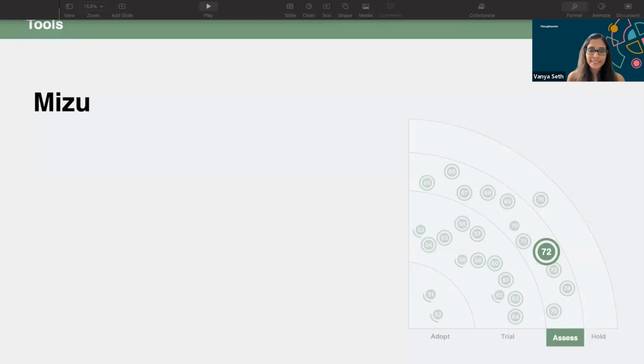Is Mizu just part of observability tools? We have a question from Vishwa Vijay, Bharani. The product has evolved and they claim to do a lot more. The part of the tool that we actually blipped is just the API viewer, not a serious observability tool like your OpenTracing or Jaeger. It is just a quick way to know something is not working. Mizu out of the box supports a number of protocols. So whether it is between APIs, or you're sending a message to Kafka and something is not working, or sending a message to Redis, you can view the entire traffic quickly and debug. So that's the use case for Mizu.